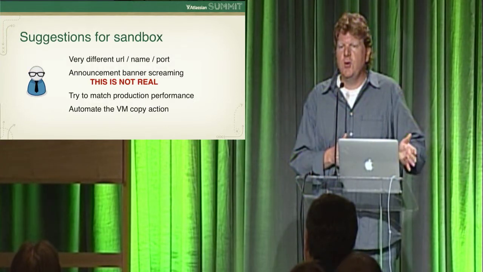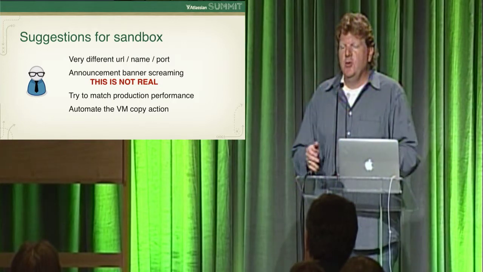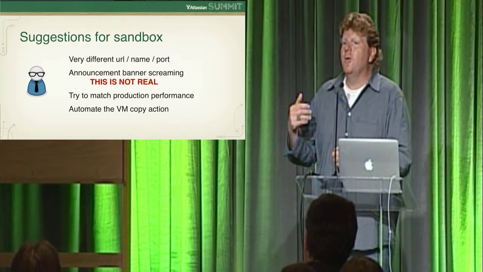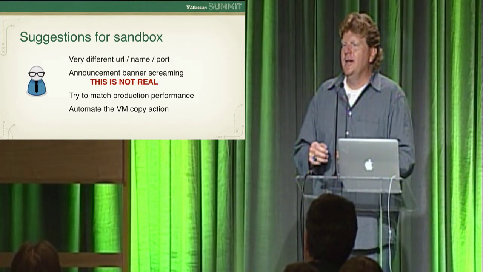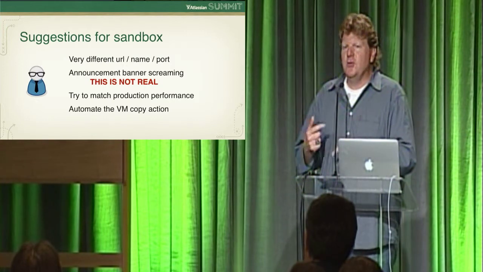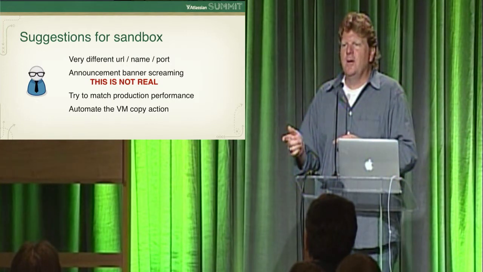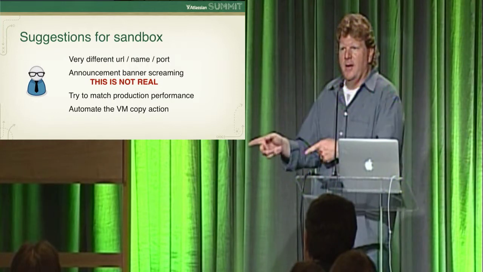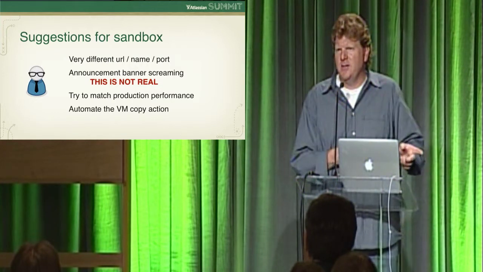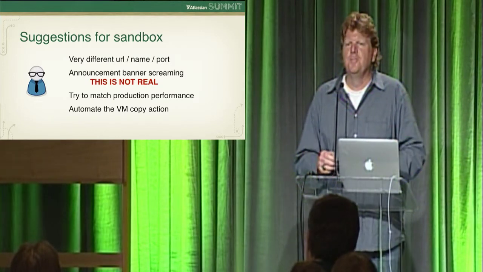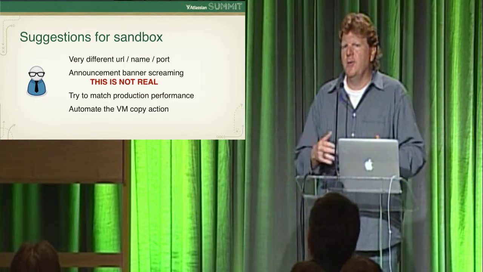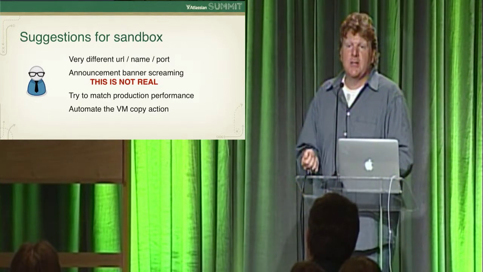Maybe your production host is busy and you've got a non-production host, and you move your VM over to the non-production host and it performs much better. It's great for things like re-indexing because they're going to run faster, but again, you're going to have to do the time math on how long this is really going to take in production, right? My non-production environment performs way better than my production. Do I know how much downtime I need for production? No. So if you can, try to match the performance level between your production and your non-production to answer those questions like how much time this thing is going to take.